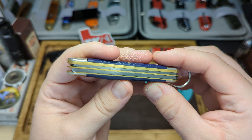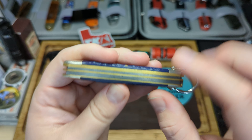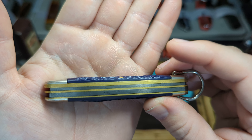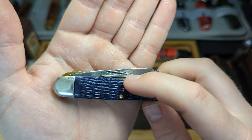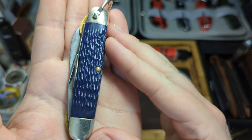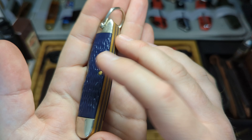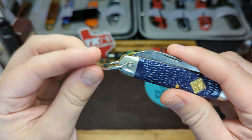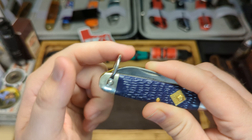I believe these are carbon steel blades because there is a bit of patina on there. You can also see the double brass liner at the top — I'll explain what that's for in a minute. On the reverse side there's a cut-out to access one of the tools. Really nice deep blue color and really nice jigging on this as well — pin construction, and the bale is still attached and not flopping about, so it's got nice retention.